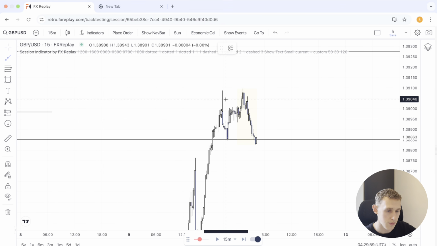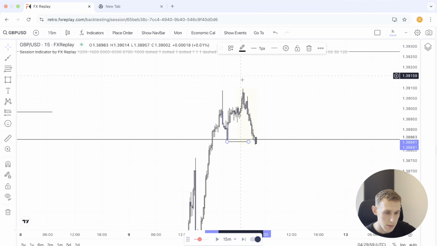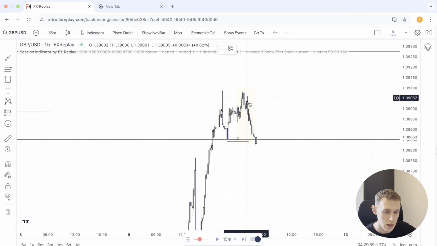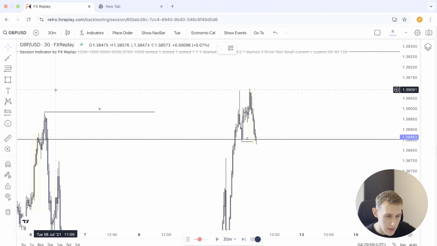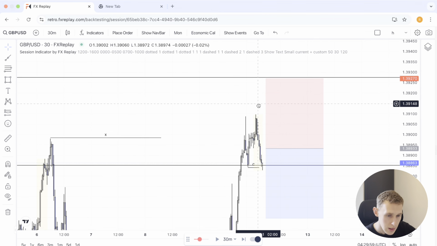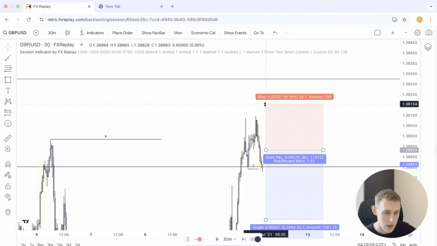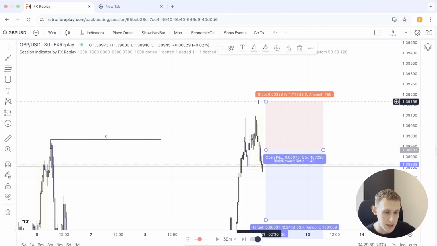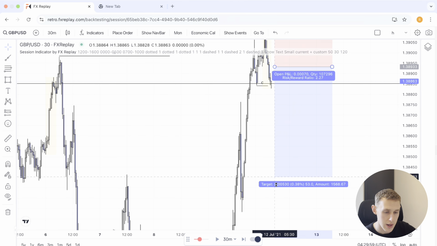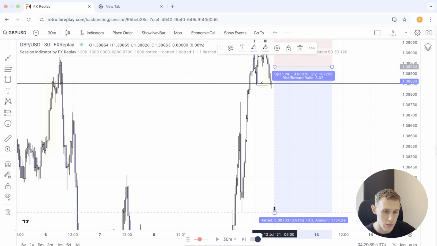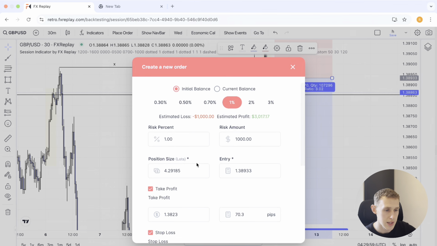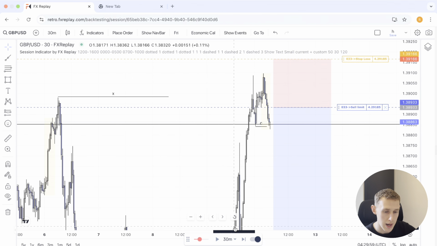There we go. So this wick got grabbed, which was the first tap. We've then had a market shift in structure right here. We created some imbalance. So if we can get a pullback somewhere within this leg, I'm happy to enter. So I'm going to set my limit just there. Stops slightly above the high in case price wants to re-grab it one more time, and mechanical 1 to 3 TP down here. So let's see if we can get a pullback up to this level.